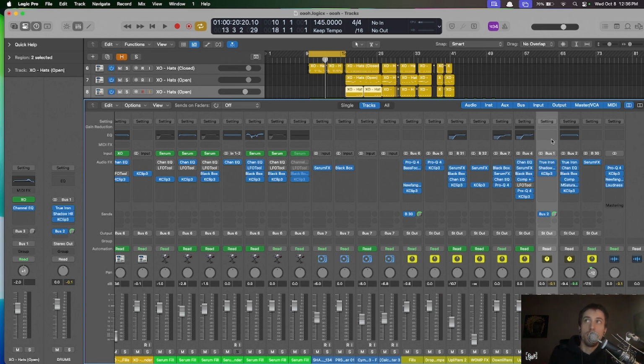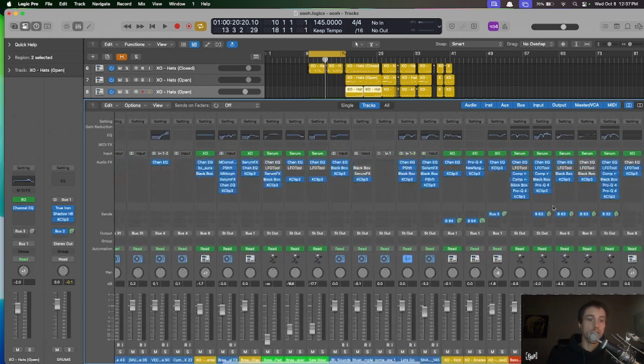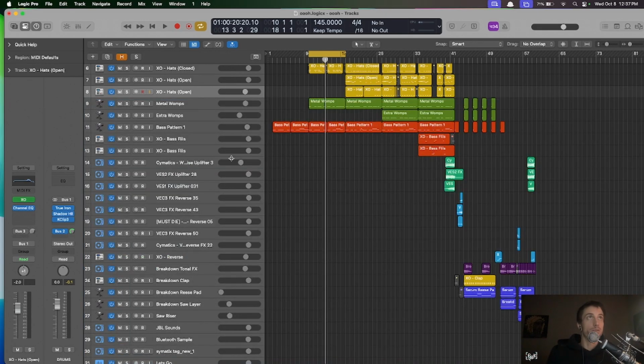And then there is a send off of the drum bus to another group bus. And this is all, again, True Iron, EQ, black box. So this is all saturation and compression. Just extra juice really with the drums. I usually push that up anywhere from -12 to -9 dB. And it just helps with the fatness and the drums cutting through the mix. But that's really it for drums, and everything else is pretty straightforward.